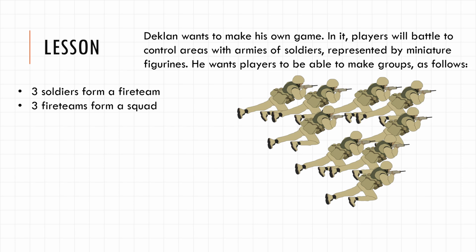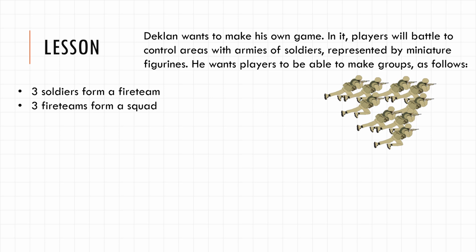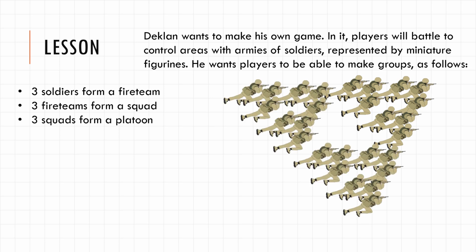And then Declan says, 3 squads will form a platoon. So if you want to send a platoon somewhere, how many soldiers are you sending then? We know that in this squad, there were 9 soldiers. And so because we have 3 squads in a platoon, 9 times 3 would give us 27 soldiers.